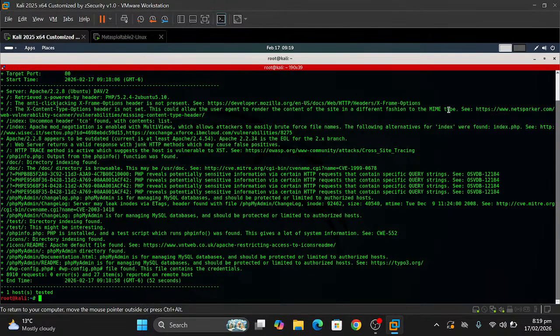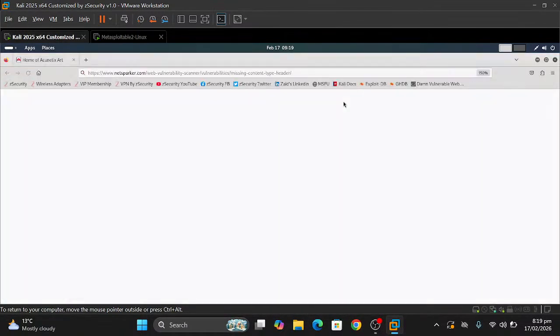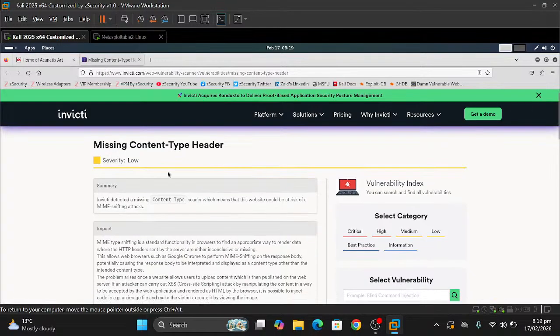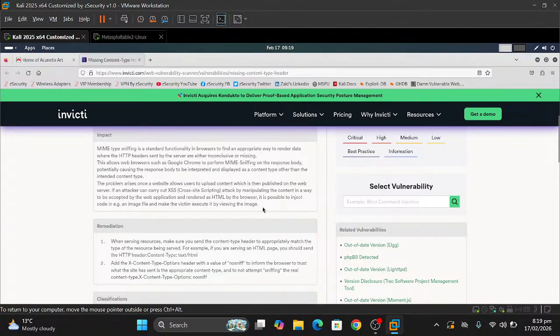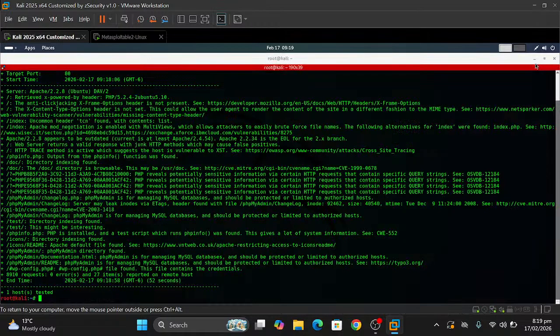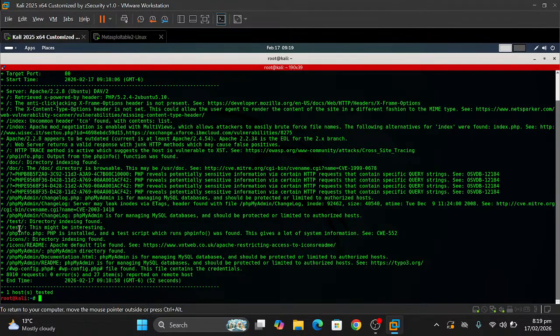If you don't understand this line, you need to open this link. I open this link, and it's opening in my browser. Okay, so here is the content type header and all of the manual. If you don't know what a content type header is, you need to open this and understand it. It gives me a lot of results like this.